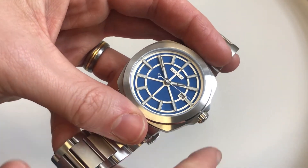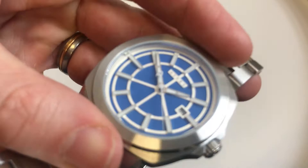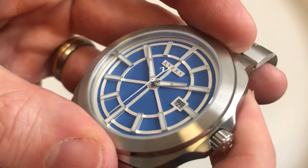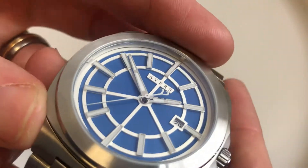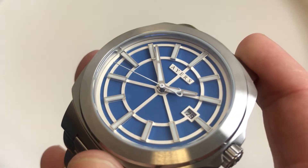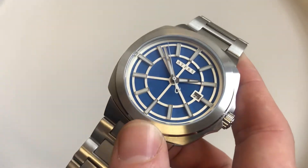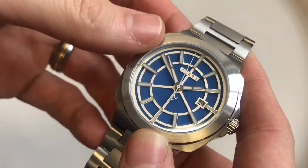Everything is really exquisitely made. The logo and dial elements in closer detail show tremendous depth and texture. The blue backdrop has a very gentle texture, which is really nice, and we have a plentiful of applied elements — all the hour markers, and the top pattern is an applied element too. The hands are really nicely manufactured. The date wheel is looking nice and crisp. Really excellent manufacture of the dial, very impressed, especially for an early prototype.